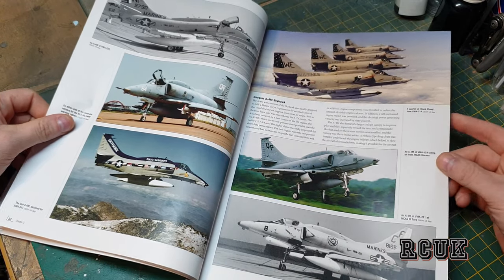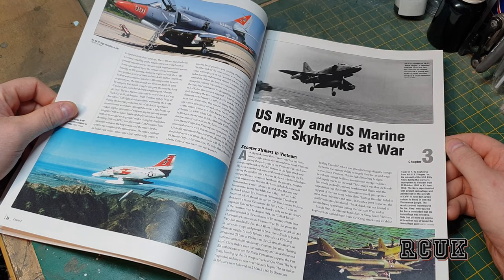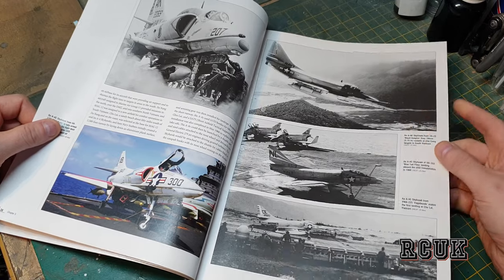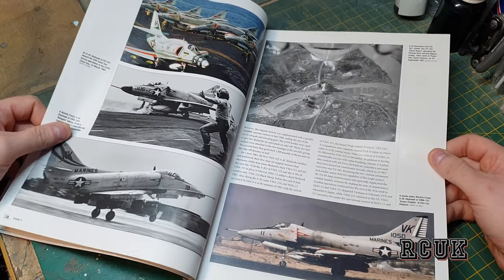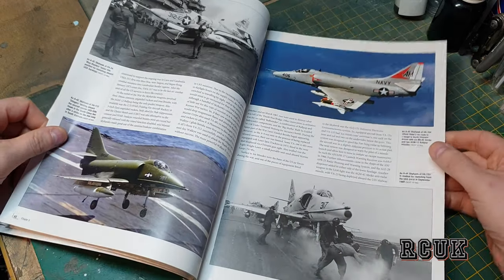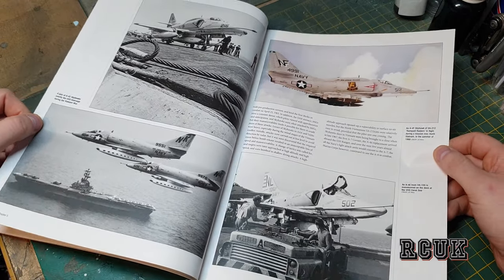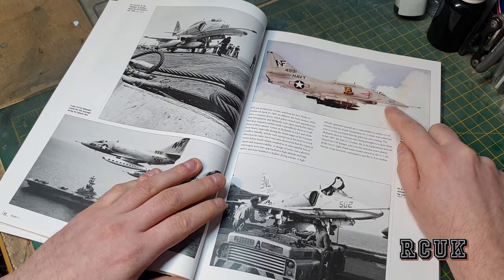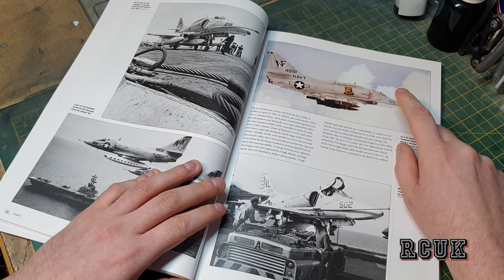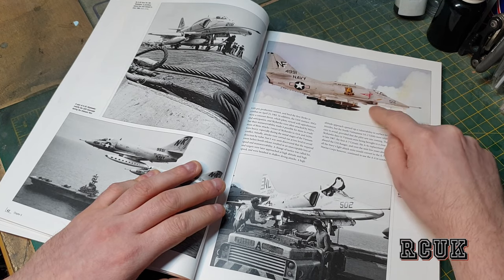We have more profile shots and great schemes — gray ones. We have the US Navy and US Marine Corps Skyhawk at war, so these are ones in war service, loaded up with weapons attacking targets. There are great pictures here, and there's a marking I could have done because I had the kit for that. This is what I used from Hobby Boss to build my version, but I could have done that kit marking because it was in the box.